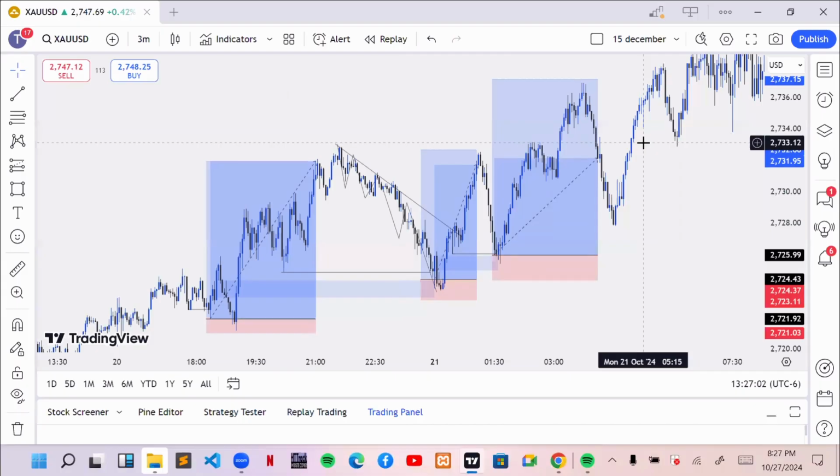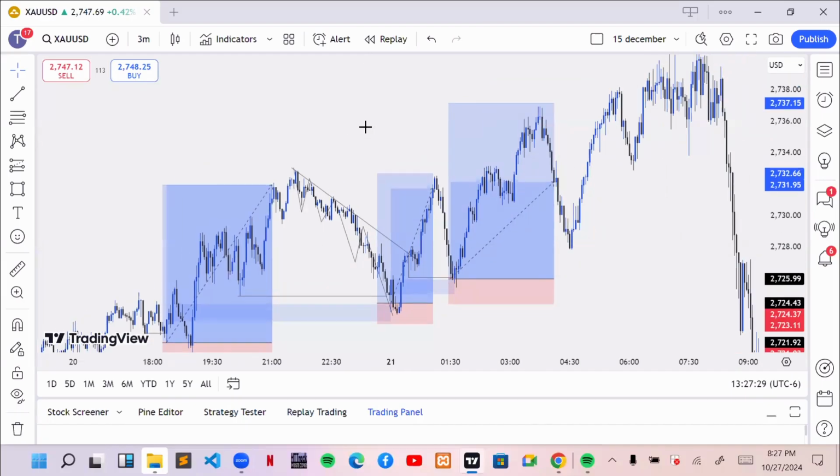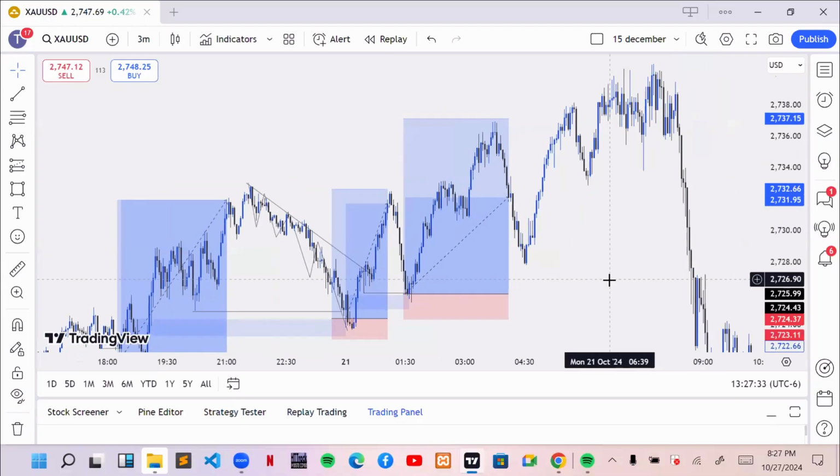So liquidity is what fuels the market. If the market takes out liquidity from this end, it's going to target to take liquidity on the other side too. So if the market takes out liquidity from one point, let's say the buy side, it's ready to take out liquidity on the other side. That is the thing with trend line liquidity. If it's an uptrend, there's liquidity being accumulated on the downside. If it's a downtrend, there's liquidity being accumulated on the upside.